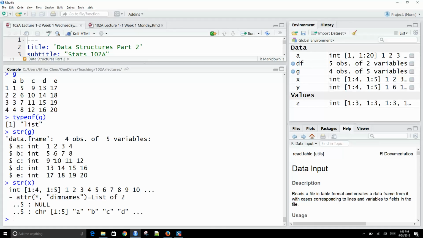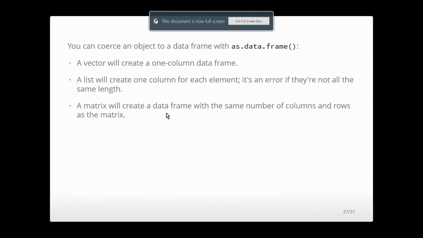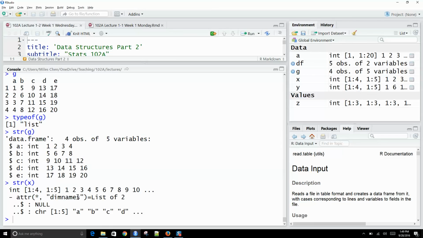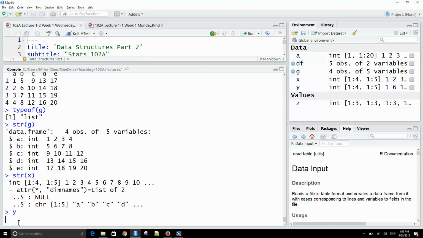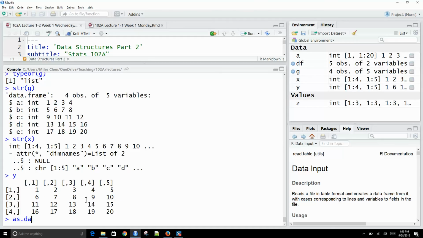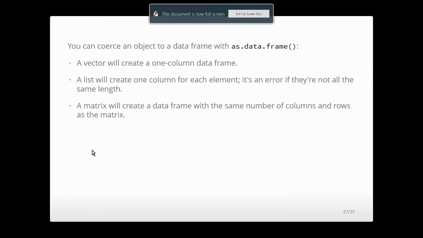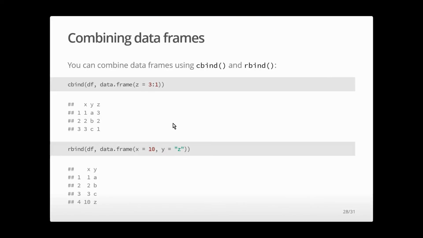is a matrix, right? Okay, and so when you coerce them, you'll get the same number of columns and number of rows. If you have names attached to that matrix, they'll be preserved. Whereas I think Y is a matrix, there are no names here, and if I do as.data.frame here, it just assigns the names V1, V2, V3, V4, V5, because there were no column names to preserve here. Okay, cbind and rbind work the same way for data frames. When you rbind data frames, you've got to make sure that your column names line up. Otherwise it'll get angry with you.